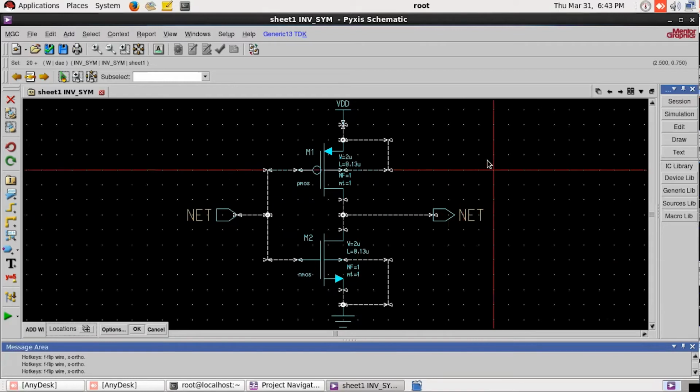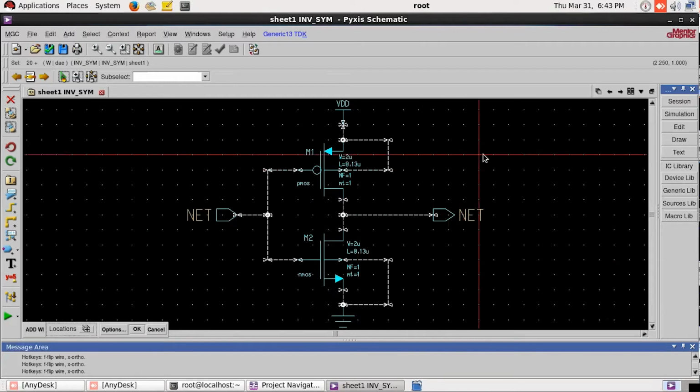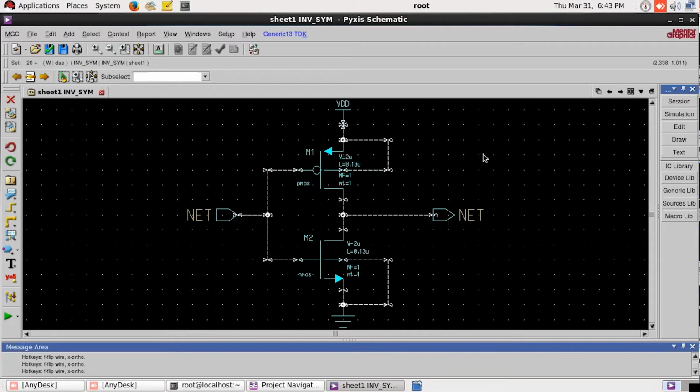Now press the escape button to remove the wire from your mouse. So I pressed escape. Now the wire is removed. Click anywhere here for deselecting these wires. Otherwise you can use shortcut F2. When you press F2, these items will be deselected. So see here, I am using this F2 button. Right. So this is the waveform I got.